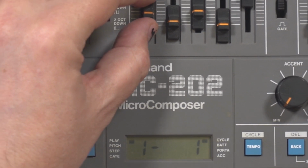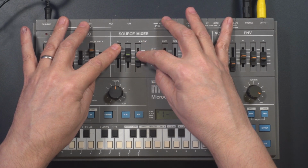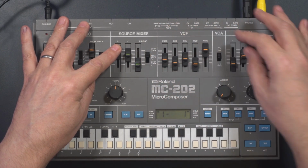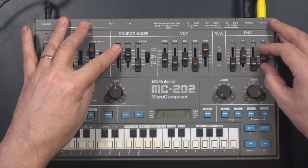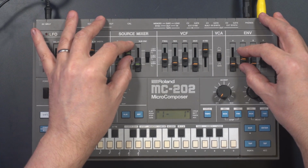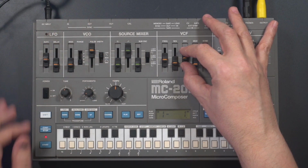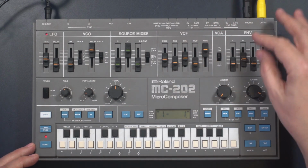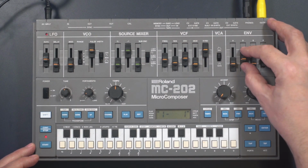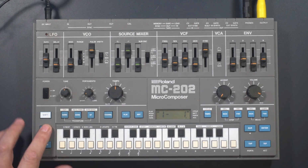It was designed as a more affordable and streamlined version of the Roland MC-4 and MC-8 sequencers, and included what is basically a cut-down version of the SH-101. Kakehashi-san once said that his experience repairing clocks taught him how to design and build electronic instruments that were precise, reliable, and easy to use. But does the 202 live up to this dream?